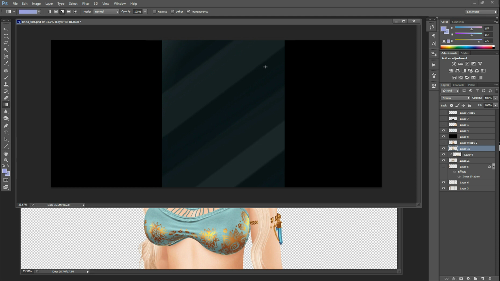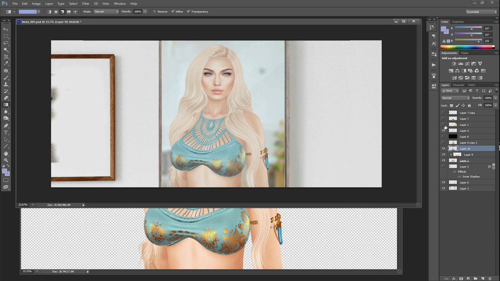But honestly, it was much easier to just buy a transparent glass file than it is to try and make them, because it takes a long time and it's just not fun. So I would suggest that you either purchase one, or if you can find one that's royalty free, that's great too. But you could also try and make one. This kind of effect, where it's sheer and it has different color gray, blue lines, will create the effect. So you can see on my avatar, it makes it look like it's behind that mirror. You can probably find even more realistic ones, but the one I bought was really cheap. I don't remember how much I paid for it, but it wasn't a lot.